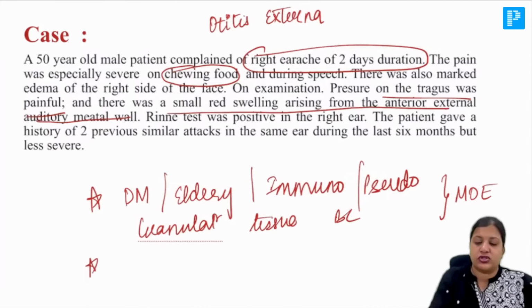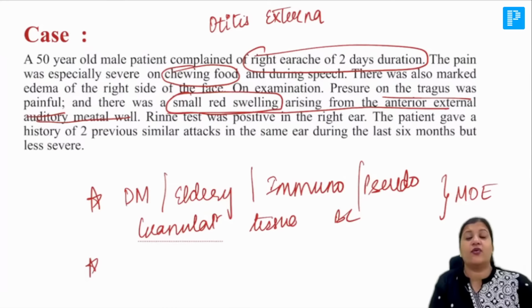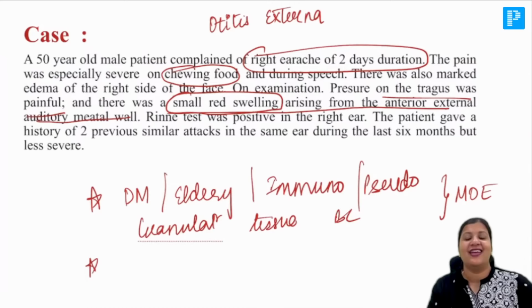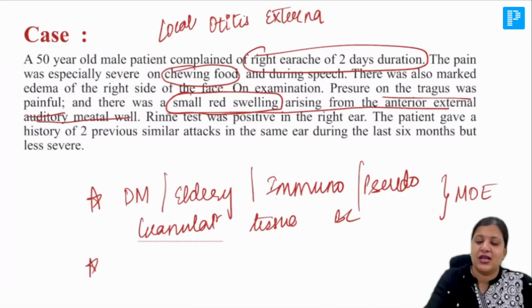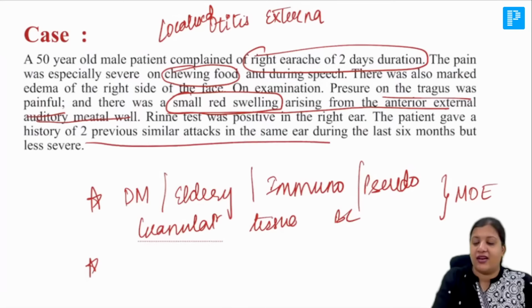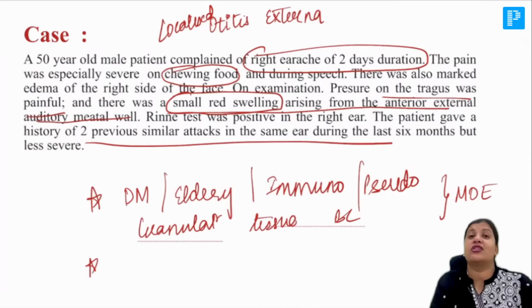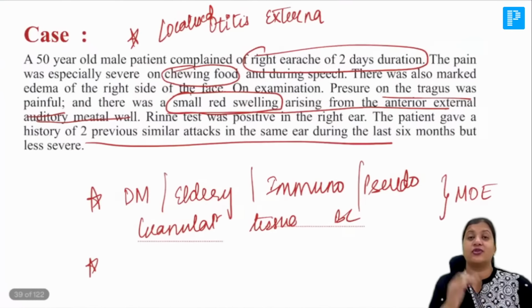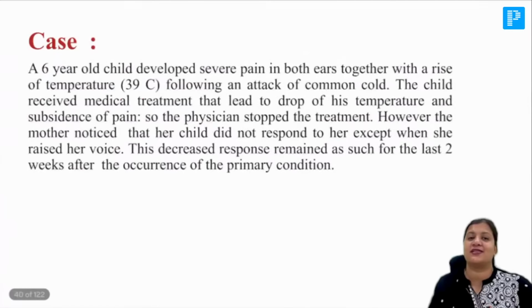Now, have they given you small red swelling in the anterior wall of external auditory canal or diffuse swelling of the entire external auditory canal? It is a small red swelling only on the anterior wall. So my answer will go towards localized otitis externa and not diffuse otitis externa. And whenever there is a previous such infection, you should think of underlying condition like diabetes. So such a patient, I will get investigated for diabetes. Okay, so I hope all of you got it. This answer is folliculitis or furunculosis or localized otitis externa. So this is how you rule out your diagnosis only on the basis of history.